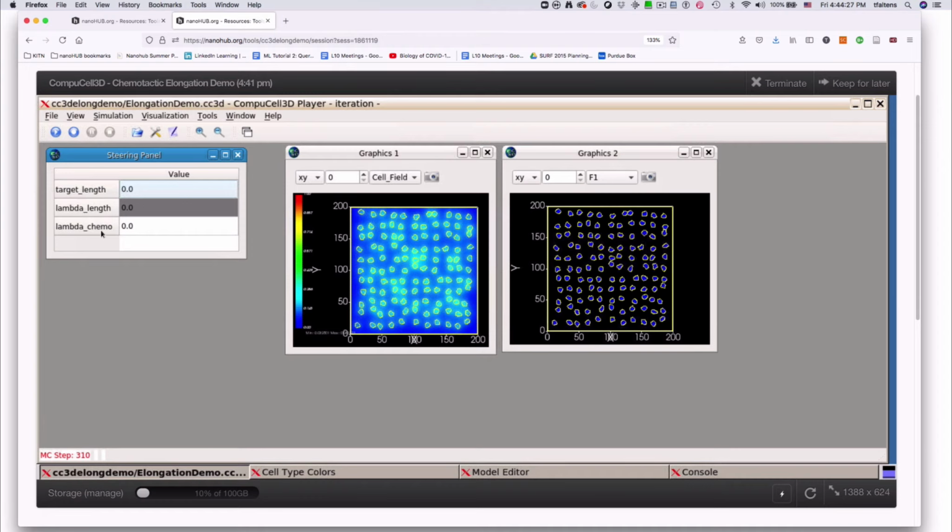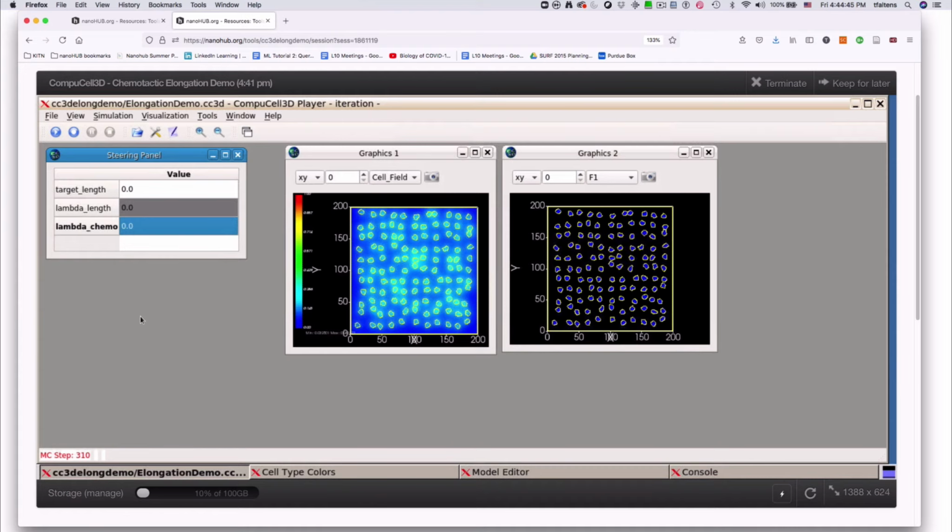And the final parameter adjusts the strength of the cell's movement up a chemical gradient. So for cells to move strongly up a gradient, you make that a large value, and for them not to be affected by a gradient, make that a small value.